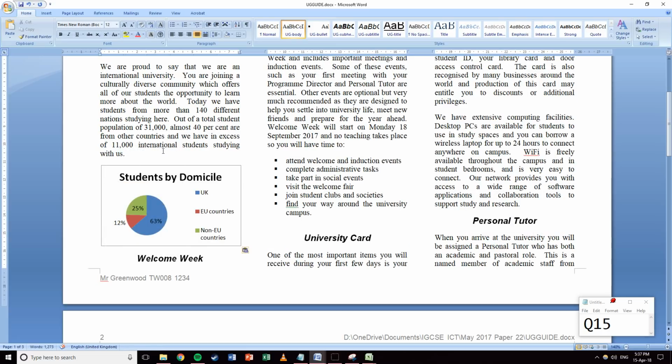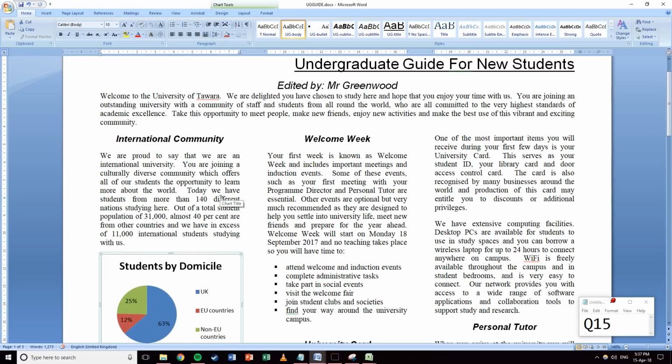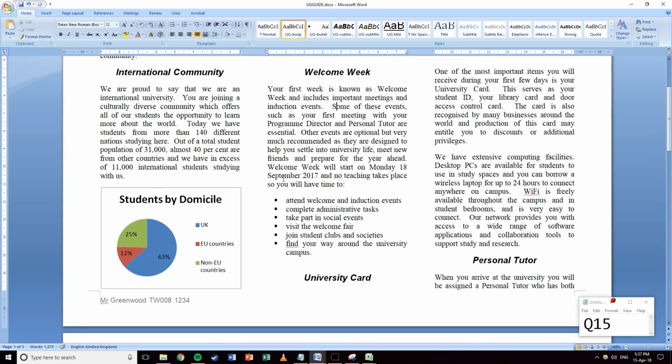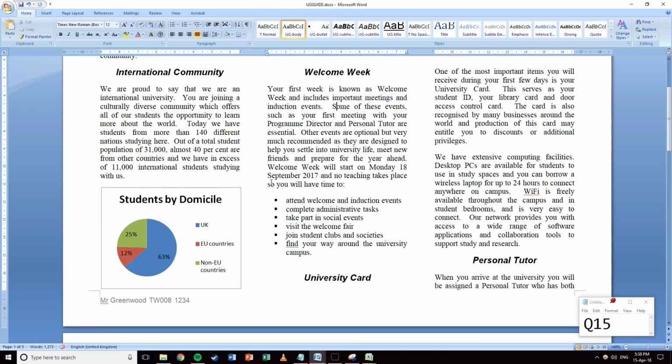Make sure that the chart fits within the column width and all data is displayed in full. Now I think really this needs to be a little taller than it is, otherwise we can't really see it all that clearly. Plus it means that we move Welcome Week over to that second column, which I think is probably what they're looking for. Okay, so we've also done, oh no we haven't, okay, so we're on 16 now.